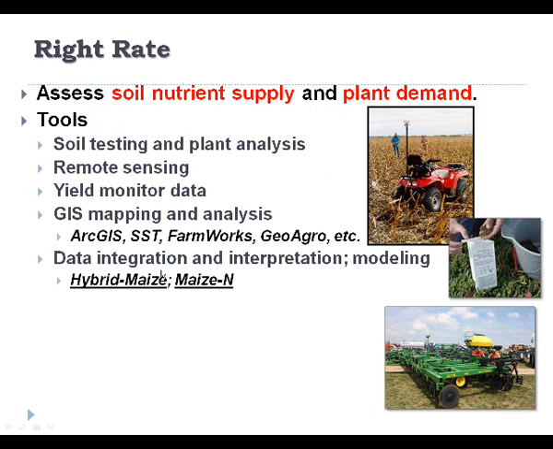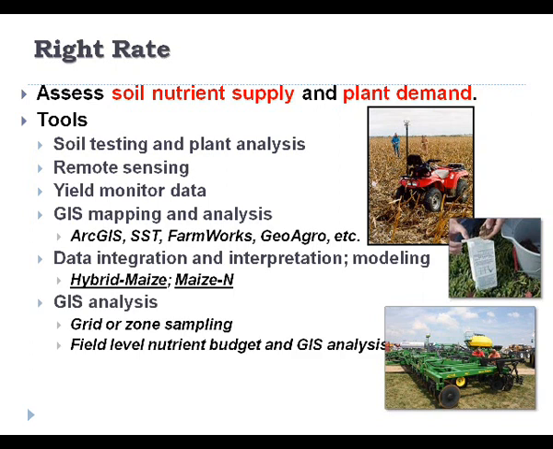Also, there's data integration and modeling with models such as Hybrid Maize or Maize-N, which are two programs that the University of Nebraska has released. You can get these programs for about $30 apiece and use your own data and your own information about your farm to predict what the potential yield is under different conditions.